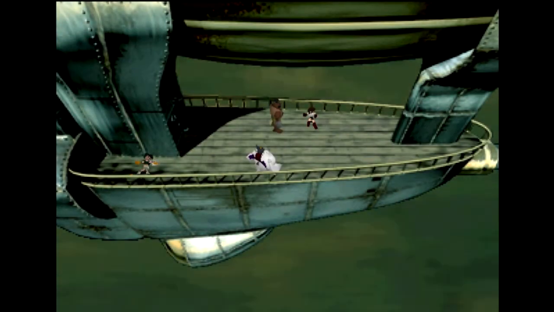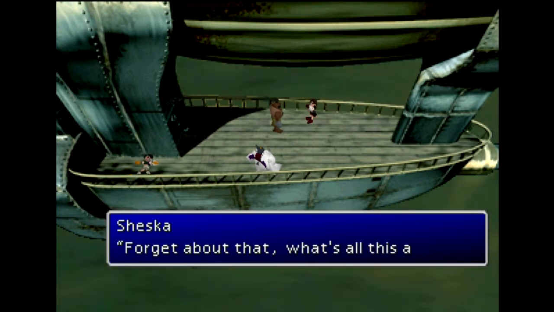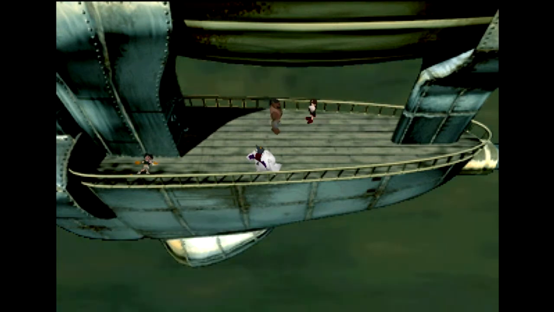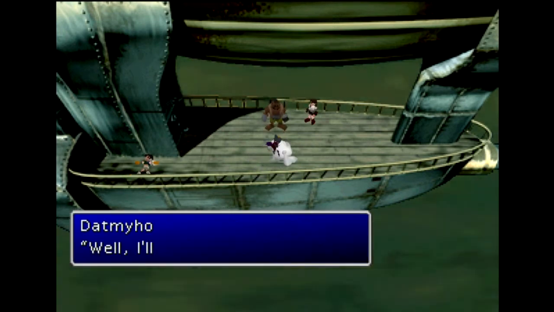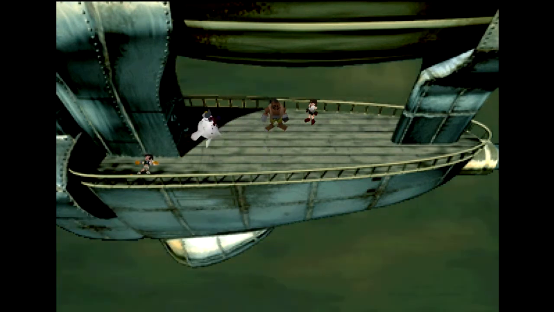And we have escaped in an airship. Oh, this is great. I got an airship. You okay? My cheeks hurt a bit. Shouldn't it just be the one cheek? Because she just kept on slapping you on the one. Forget about that. What's all this about? What do you mean, what's all this about? We got an airship. Well, I'll catch the details later. In any case, the airship Highwind is now yours.